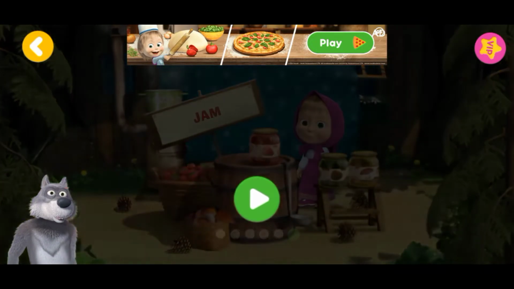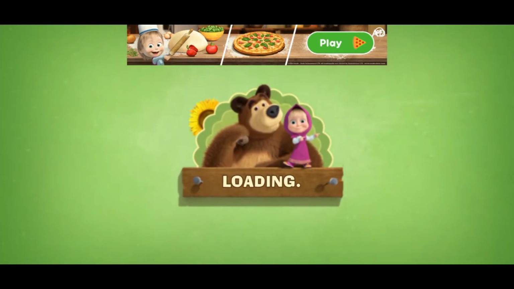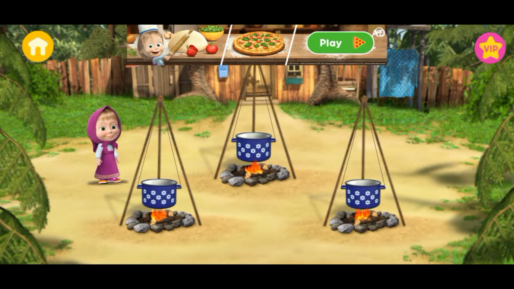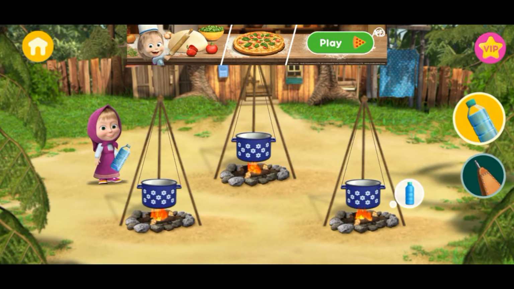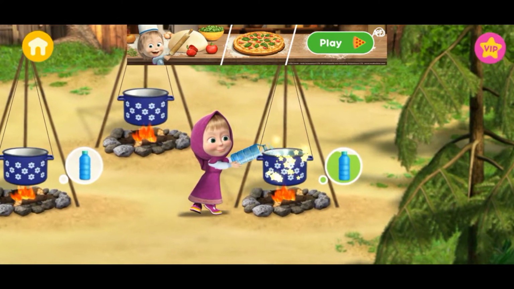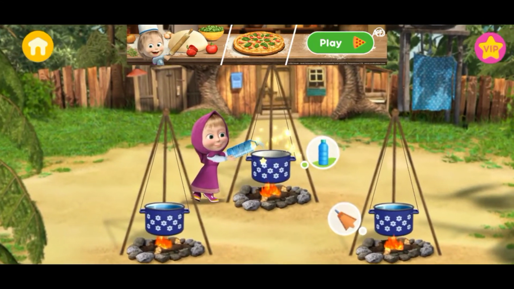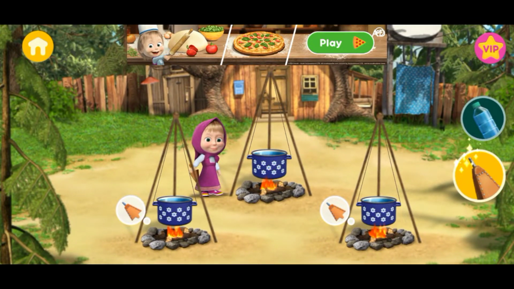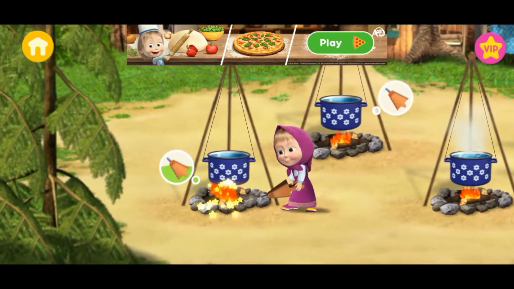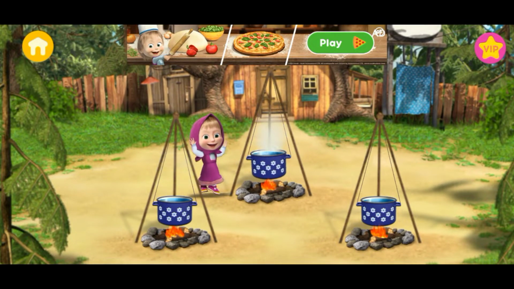Choose where to make your order. Choose which product we'll harvest. Berry jam. Let's make some jam. You're doing great. Just what we need. Great. The jam will be ready soon.